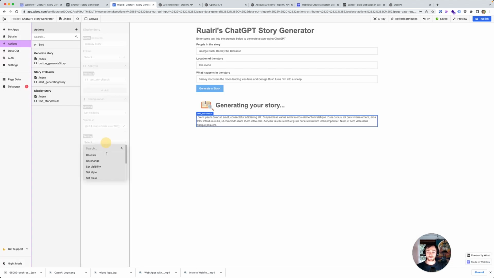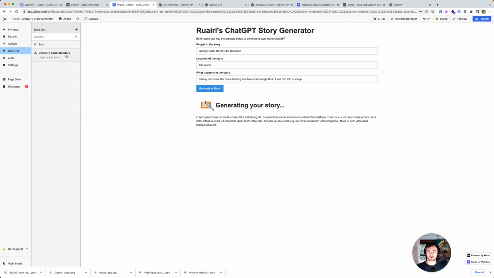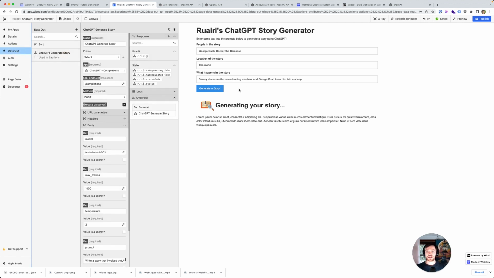And then we want to use set text to set it as the result of the request. Now, first of all, we're going to have to get the request to see what the request looks like. So let's go over here to data out, to ChatGPT generate story. We can test this either by clicking the button or by clicking the little play symbol here. So we have response here, we can drop that down and we can click that.